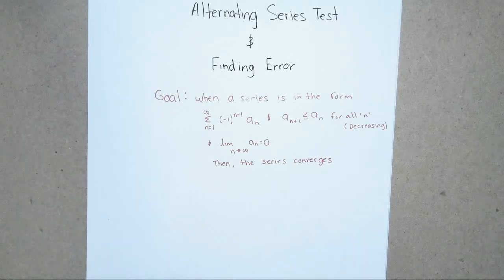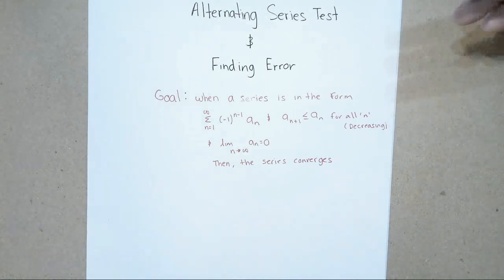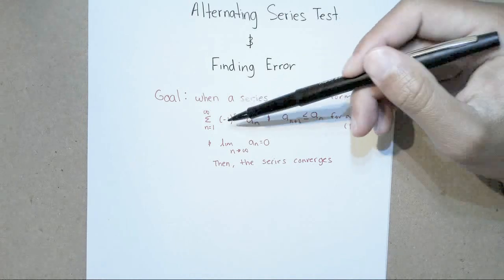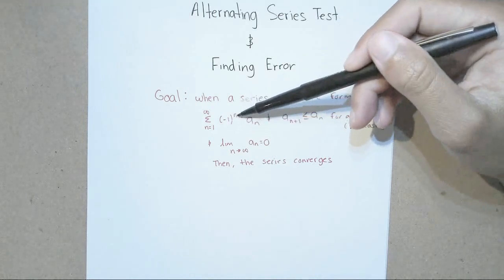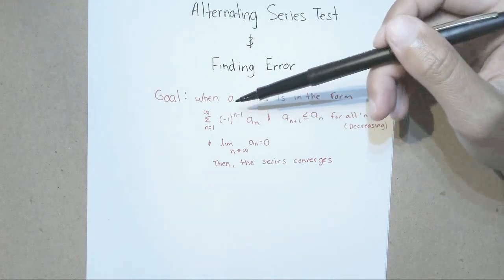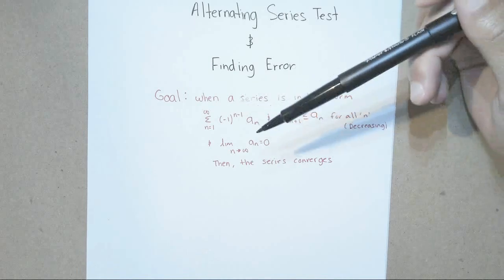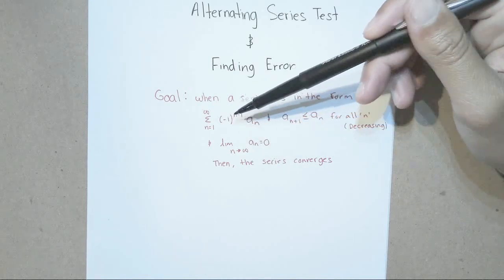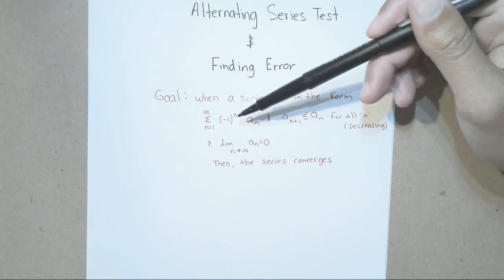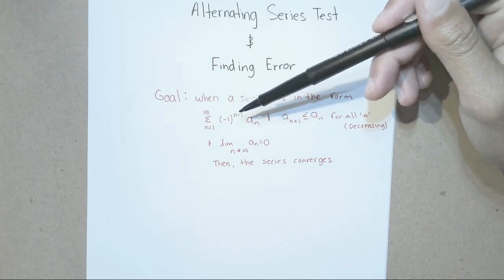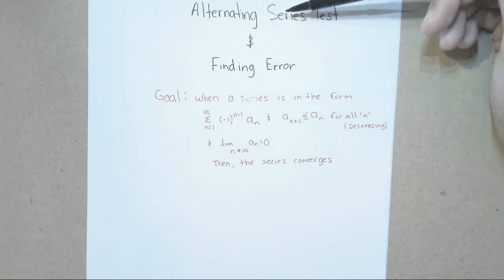Hi everyone. In this video we're going to be discussing how to work with alternating series tests as well as finding error for alternating series. Now, if you remember in a previous lesson, whenever we're working with alternating series, we know it's an alternating series whenever you notice it's -1 raised to a power, meaning n-1 or just n. Now, if you notice that it is -1 raised to a power and you notice it's alternating series, the only way that we can determine whether this is going to converge or diverge is by the alternating series test.